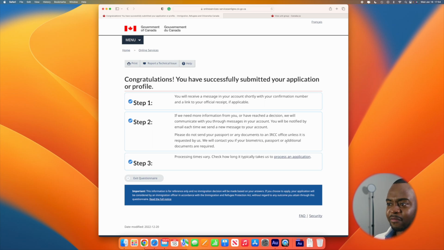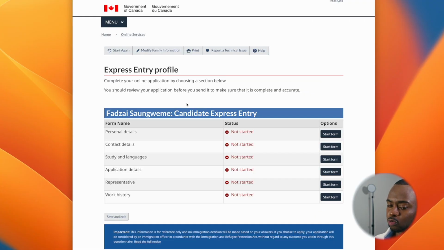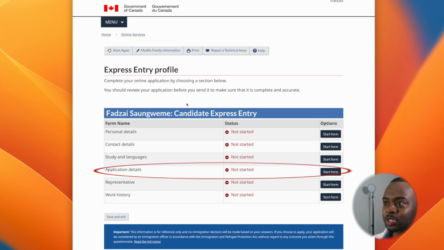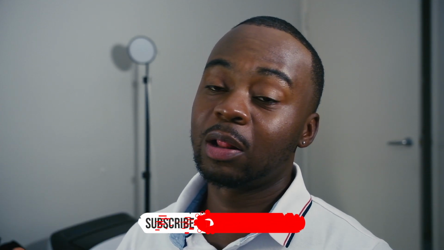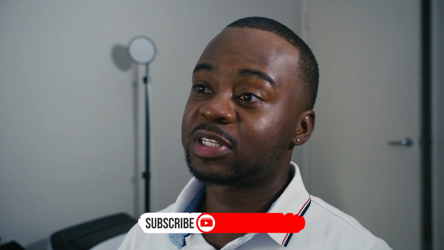So I've gone through everything at least 3 times now, and there are just a few noteworthy forms that I wanted to mention. There's this form here that says the application or profile details, and there's this one here that asks which provinces or territories you would consider living in. With me, I am 100% set on Alberta because that is the province that I want to move to.